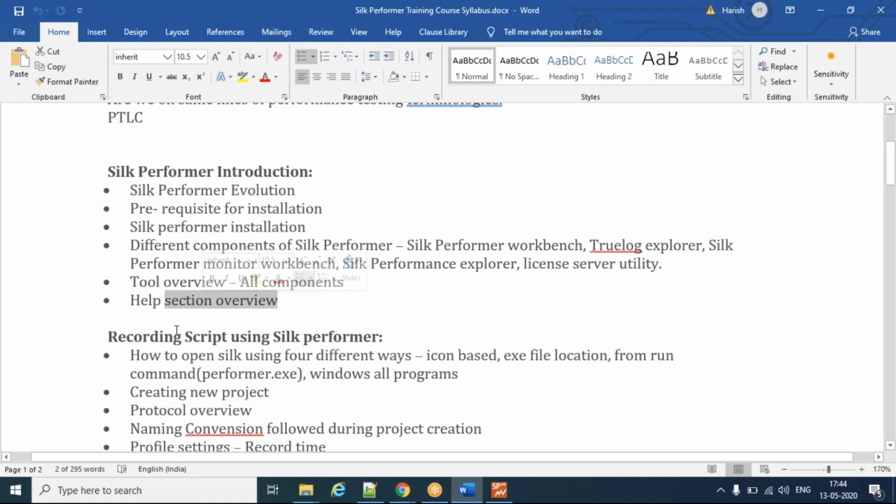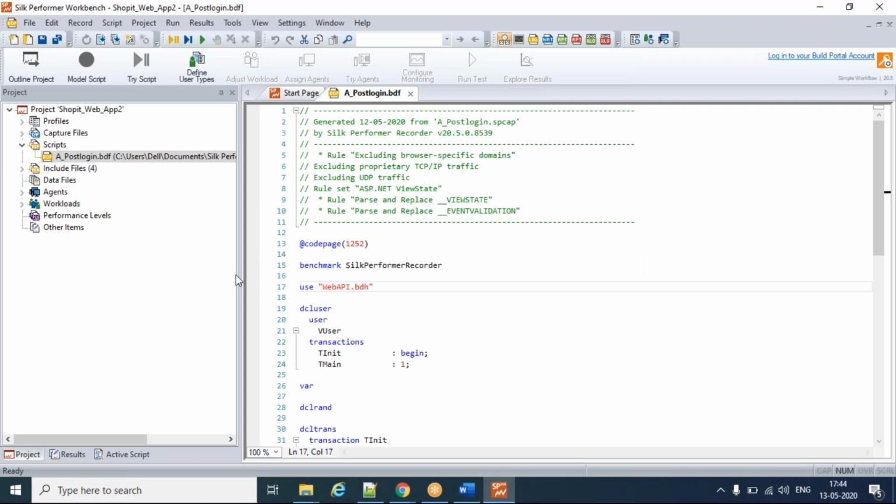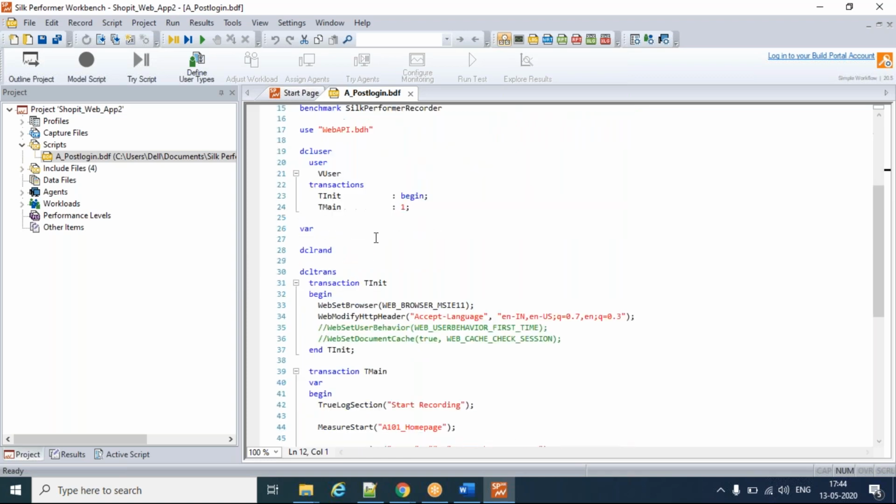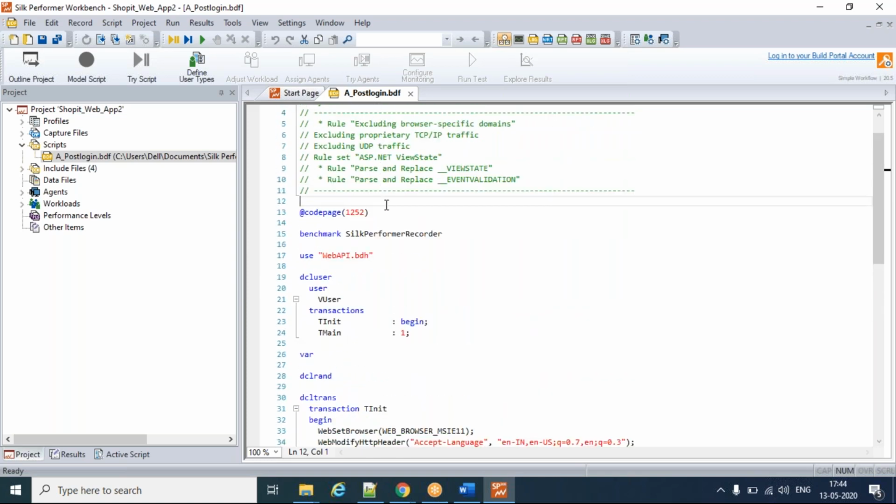So far so good. Any questions on this part? This code page, how does it come as 1252? Can you explain this page? Which one? This page, scripting, workbench scripting. This is the post login.pdf, is it?